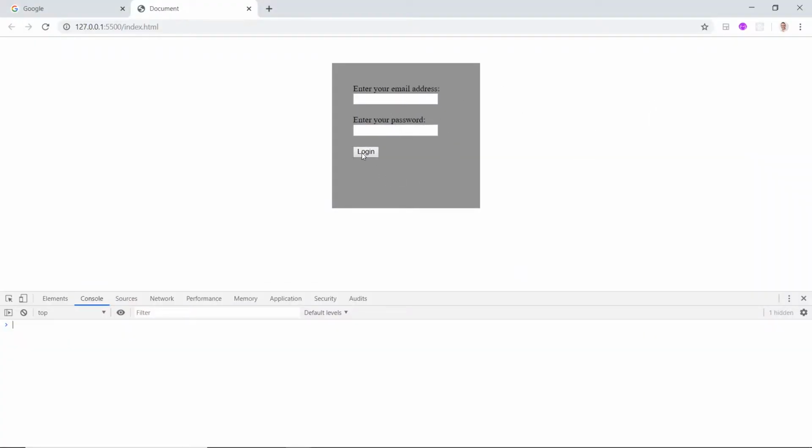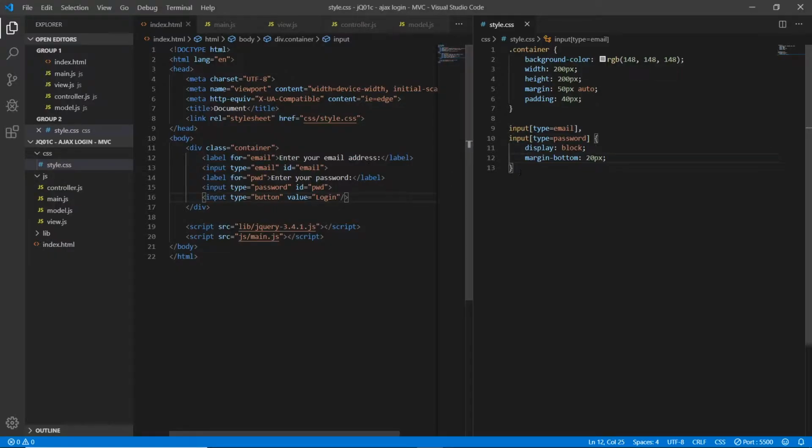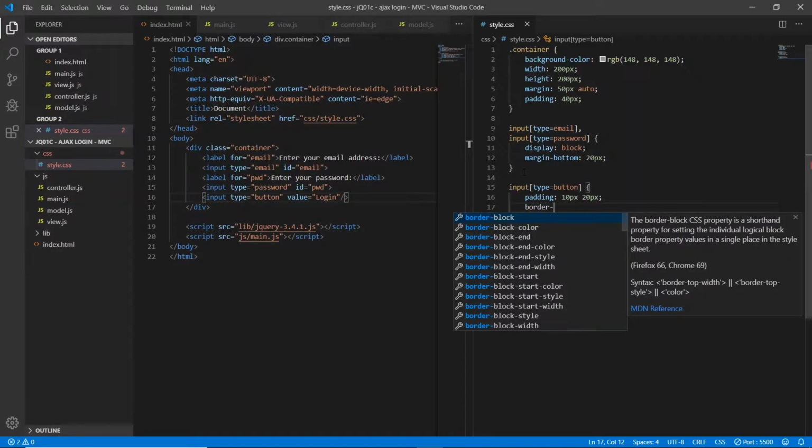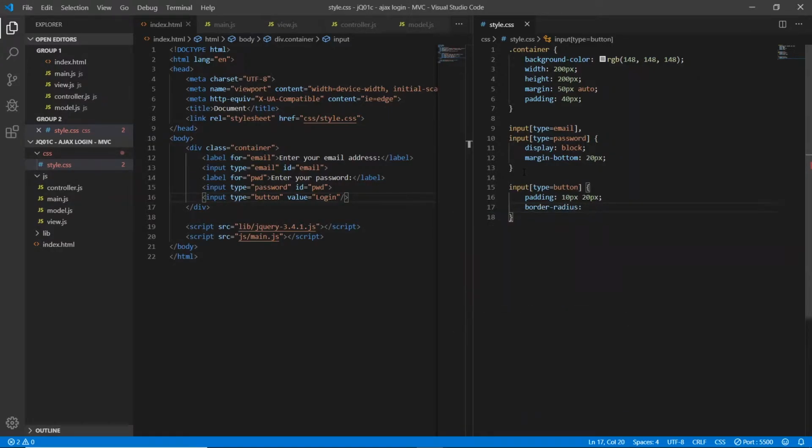Looking good. Okay, last thing, I just want to style that login button just a touch, and that is going to be input type equals button, and let us give it a little bit of padding of 10 pixels by 20 pixels so the text moves good, and a border radius to make it less edgy.